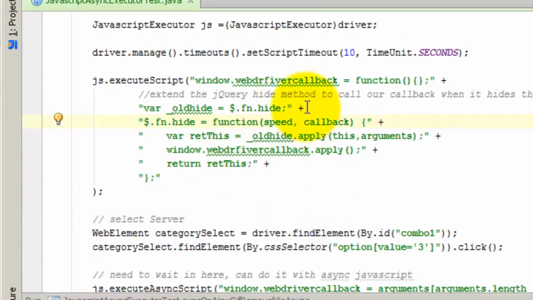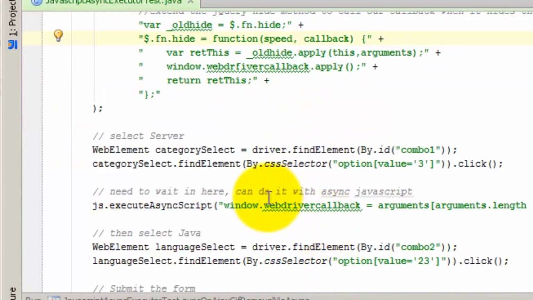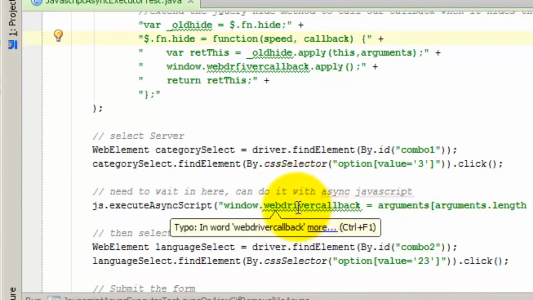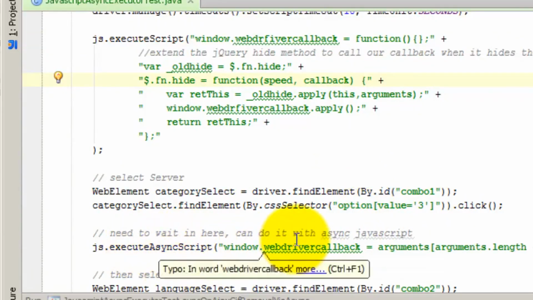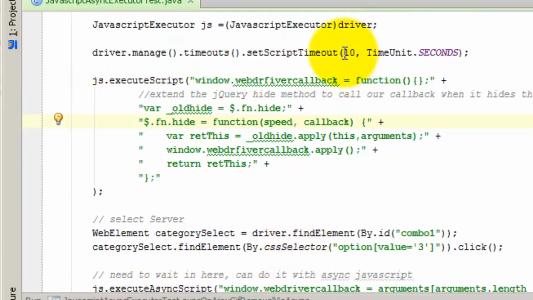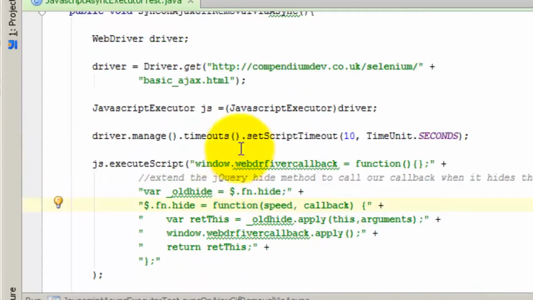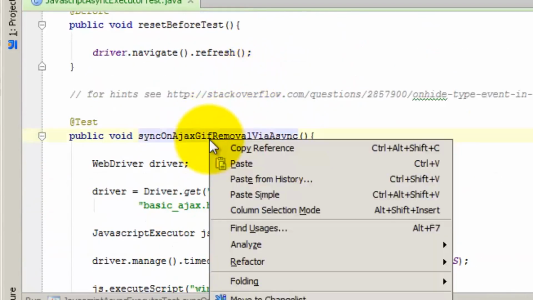So now I have overridden the jQuery hide functionality and it will call this method. But when we call it with WebDriver, our callback function is in a different place on the global scope, so it will not be called by jQuery. So it should be the case that our execute async script times out after 10 seconds. So let me run this test to double check that that's what happens.